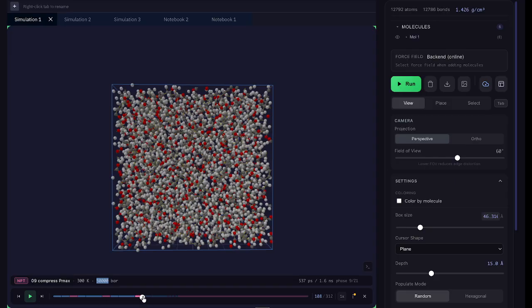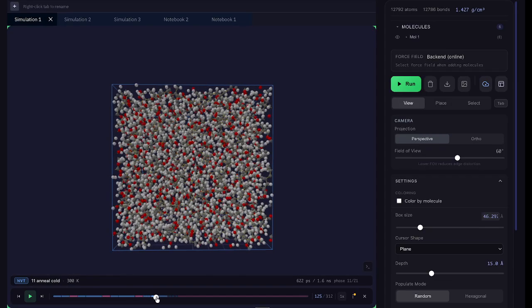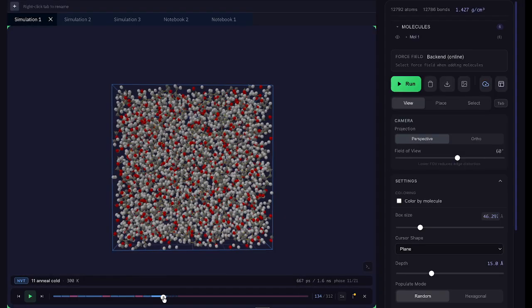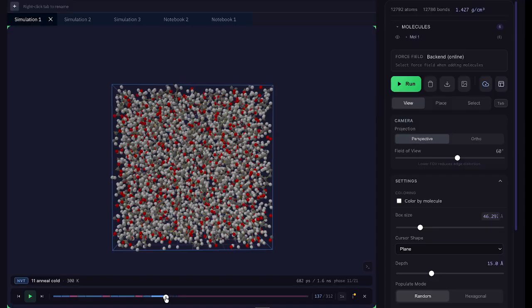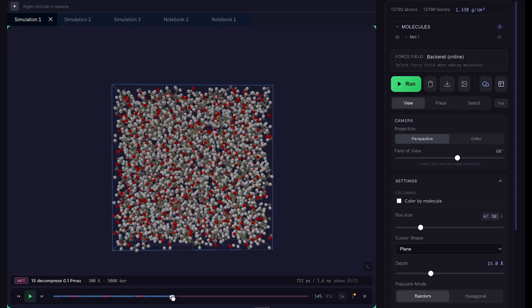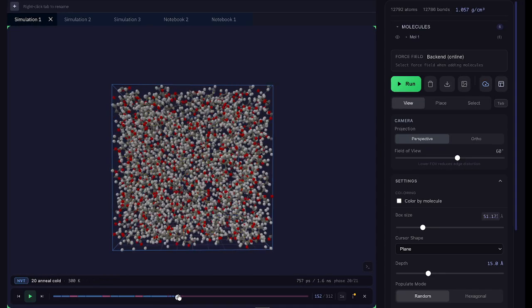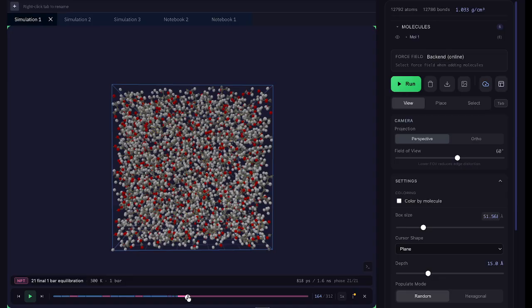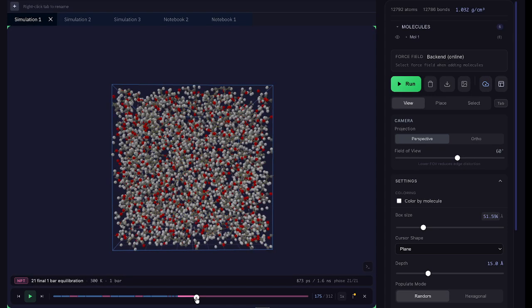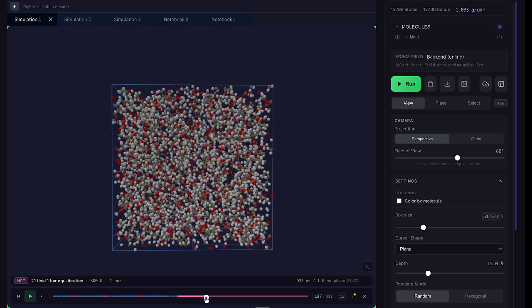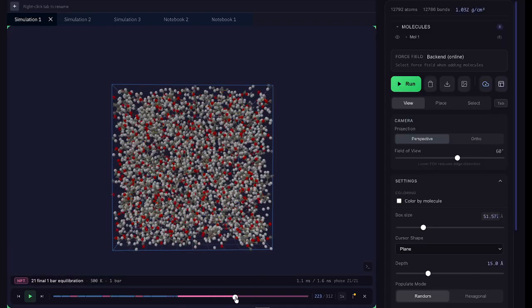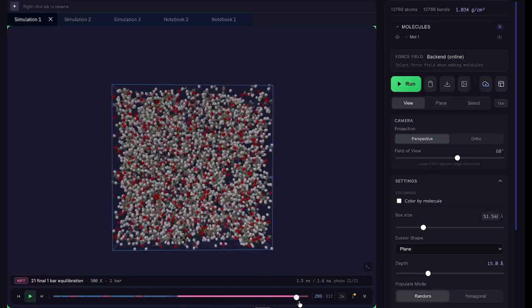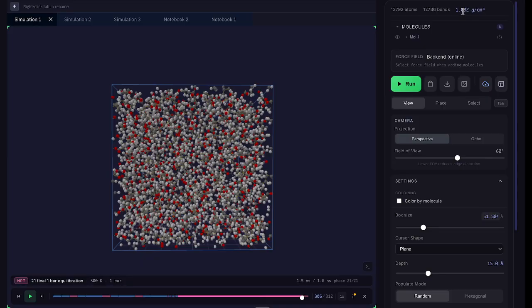And then we're going to continue to run MVT. And now I believe we are starting to cool down the system. Eventually we're going to run the simulation under MPT at 1 bar for 800 picoseconds, I think. You can see the density settles around 1.032.